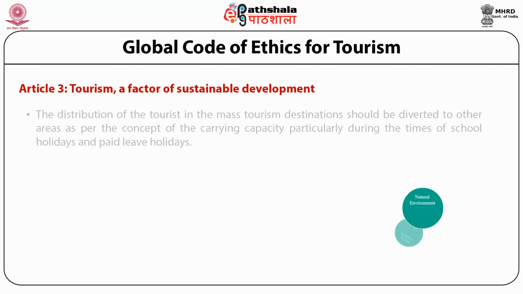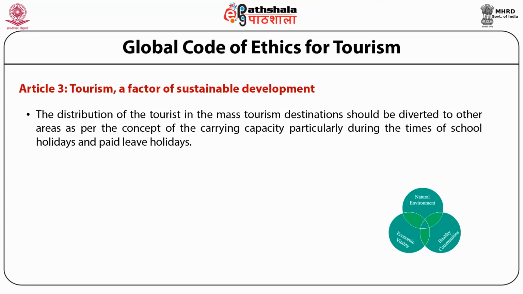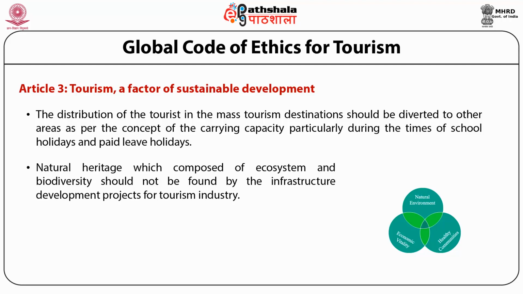It also says that tourists in mass tourism destinations should be diverted to other areas as per the concept of carrying capacity, particularly during school holidays and paid leave holidays. Another point emphasized under this article is that natural heritage, which is composed of ecosystem and biodiversity, should not be harmed by infrastructure development projects for the tourism industry. The sensitive areas which preserve endangered species of wildlife should be kept out of any infrastructural development project which results in degradation and other negative impacts in those protected areas.